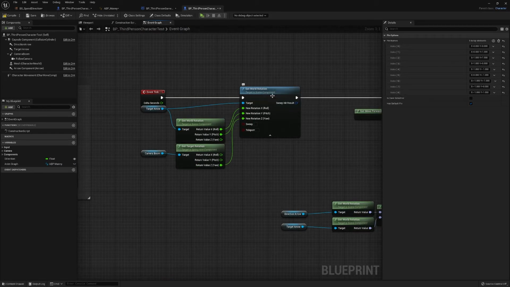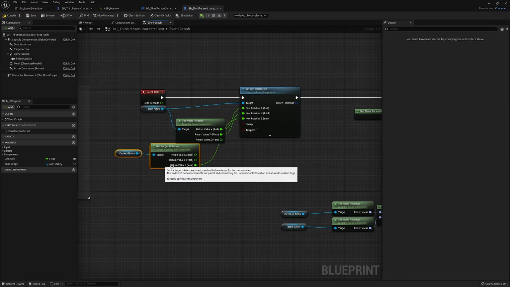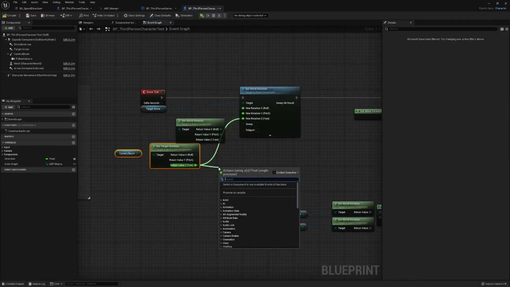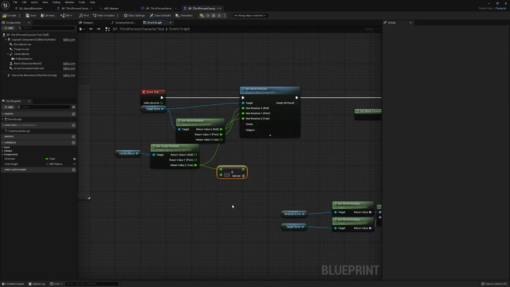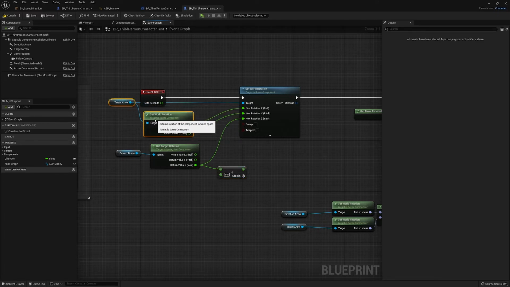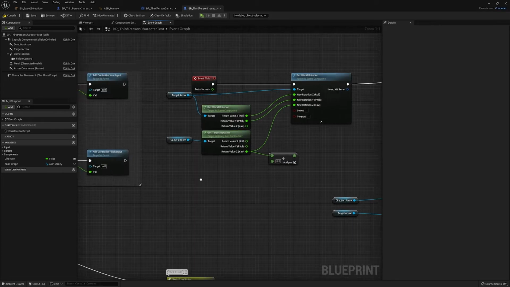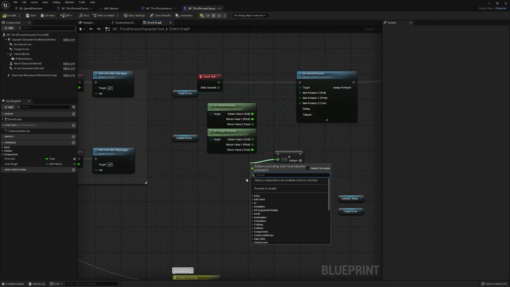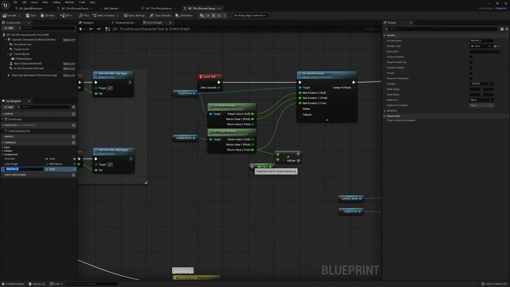So here, when we're setting the rotation of our target arrow, we're going to add a modifier. And just make this move out of the way a little bit, just give us a little bit of space. If we drag out from here and promote this to a variable, and we will just call it the direction modifier. Brilliant.